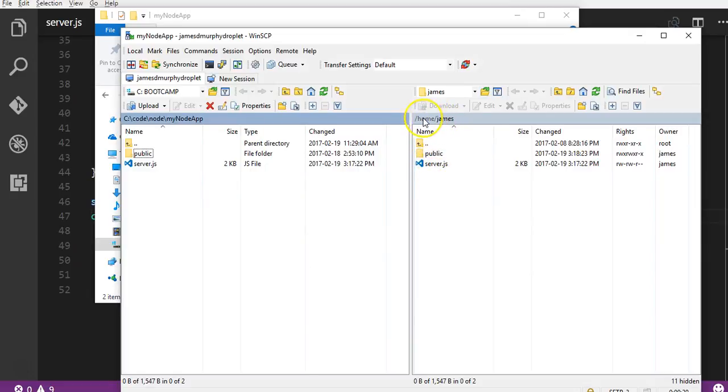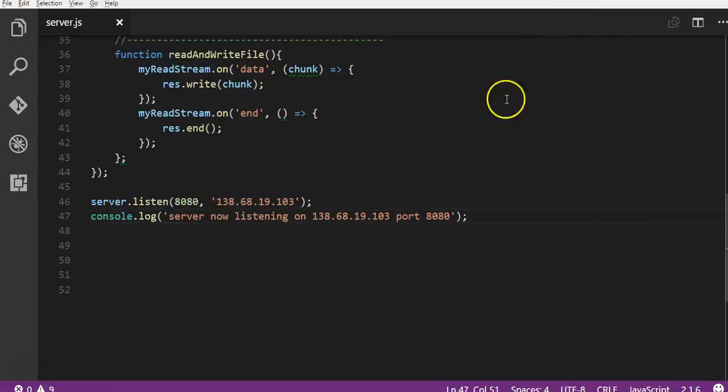Now, I say root folder here. This is actually the root folder for the James user. I went in to my VPS previously and I disabled the root account because it can be quite vulnerable to security issues, and created my James user, and this is the root for my James user. So this is where I have published my files. So our files are now on our VPS. We've updated our code, so our server is going to be listening on the correct VPS.